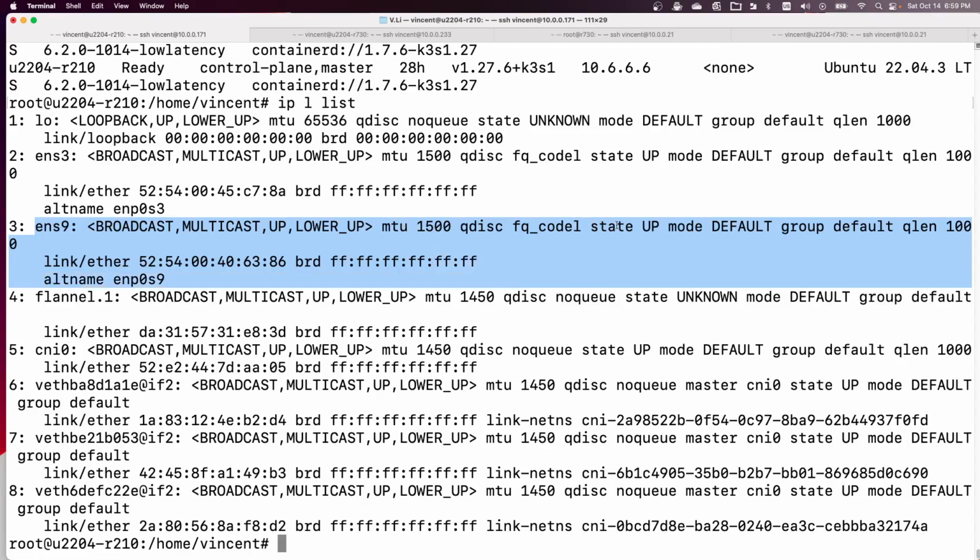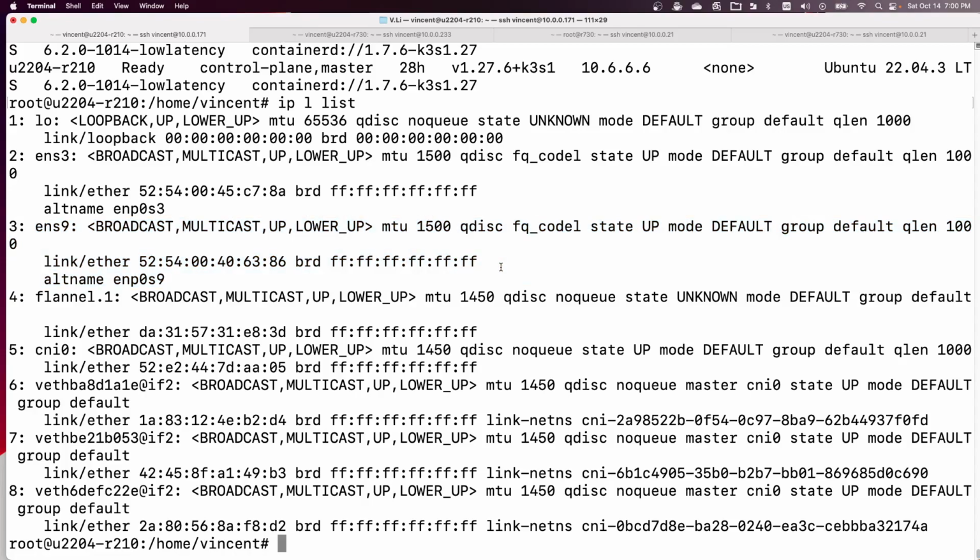Okay, so right now you can see here there is no XDP program attached. Usually when you have an XDP program attached to the interface, you would see xdp in the line here, or xdpgeneric if it's in SKB mode. But right now we don't have an XDP program attached.